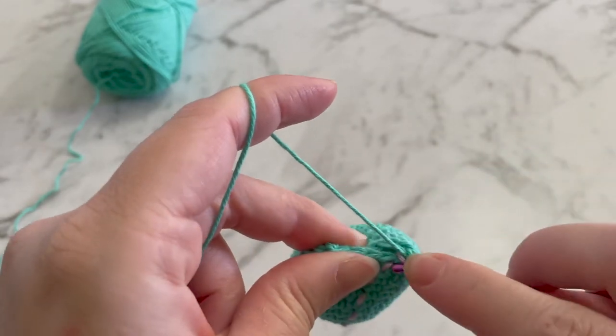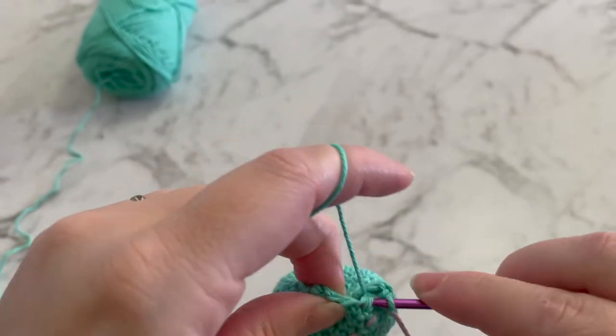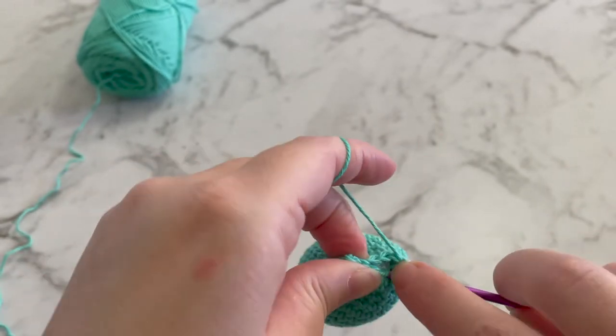For row 16, do a decrease into each stitch. You might need to squeeze the work together just to help, as it does get a little bit tight. At the end of this row you'll have 6 stitches.